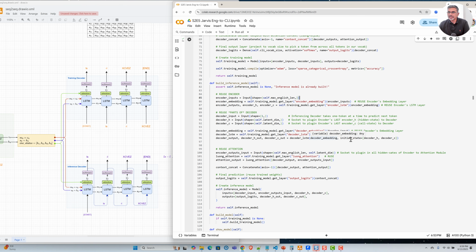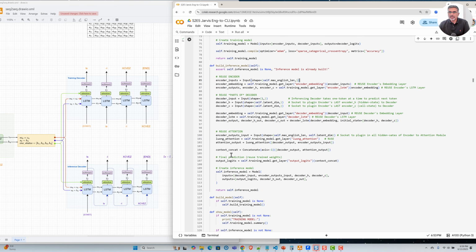I do that. Now I need to pass the attention. I have to reuse the attention also, because the attention layer also had weight matrices. So I'm going to basically say get layer Luong attention, and essentially I plumb it all the way back. The encoder's outputs go into the attention, as well as the decoder's S state.